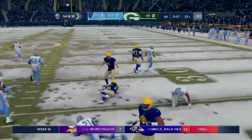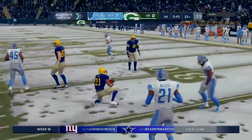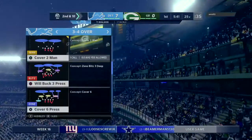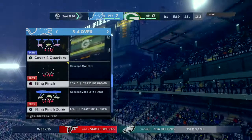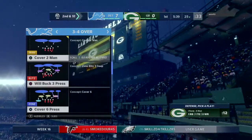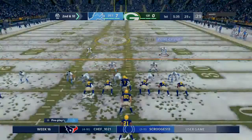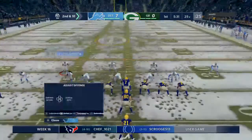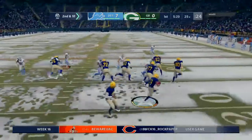His first carry. And he is met at the line of scrimmage, and he goes down right there. Tracy Walker in on the tackle. All runners count on their eyes to find the gaps and creases, to find open space. There was absolutely none on that one. Totally swallowed up on that play. Well, they had the run for no gain. Now they'll try again from the 25 on 2nd and 10.